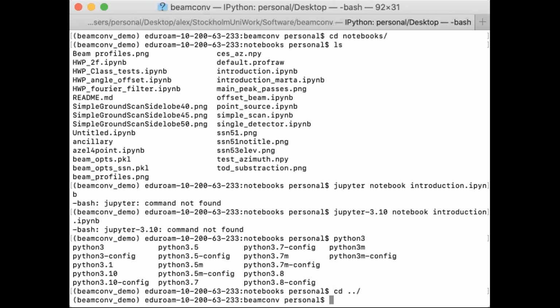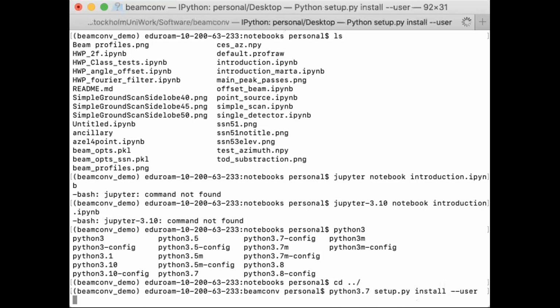I don't have Jupyter matching my Python version, so I'll need to reinstall Beamconv in the correct version. Oops.